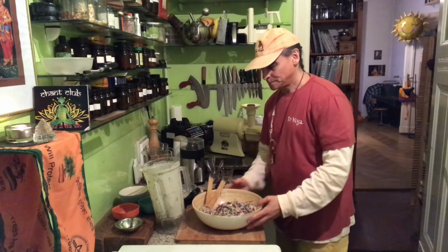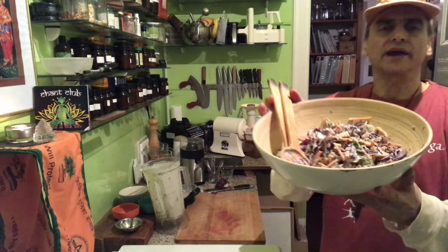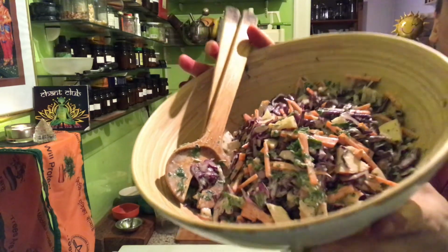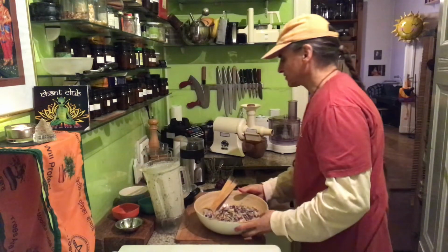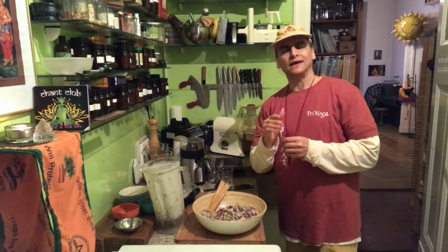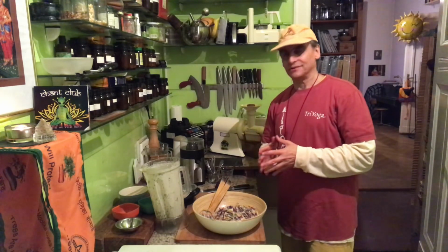You see? You can also use a grater for the cabbage and for the carrots and for the apple if you want to grate it. Otherwise, the chef knife here, I like it more because you can make these pieces nicer. Yeah, the cabbage. Okay, I hope you enjoy.